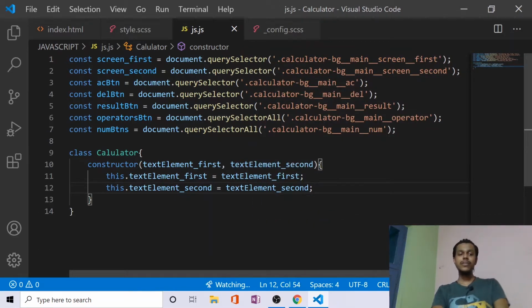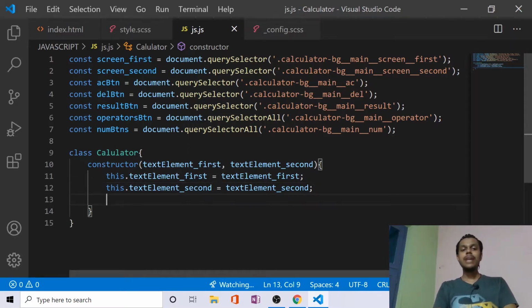so this is the way you have to use this keyword in order to use the classes. Okay, because this represents basically the object that you will create with this class. This class basically represents the blueprint, and the object that you will create will be the actual object from which you can use all the functions. So now we have selected both of our screens.